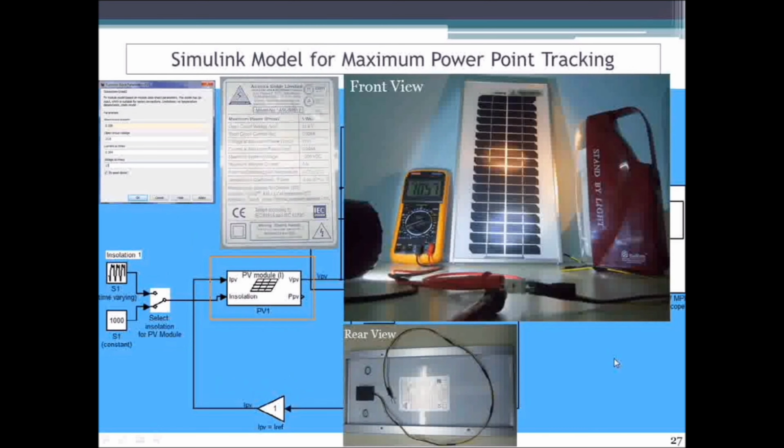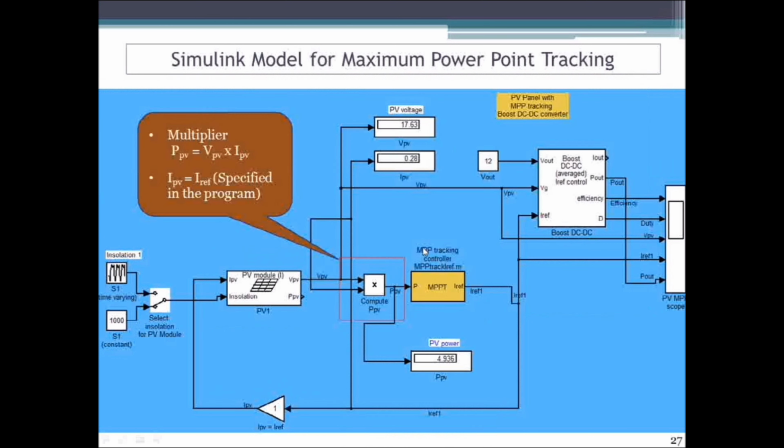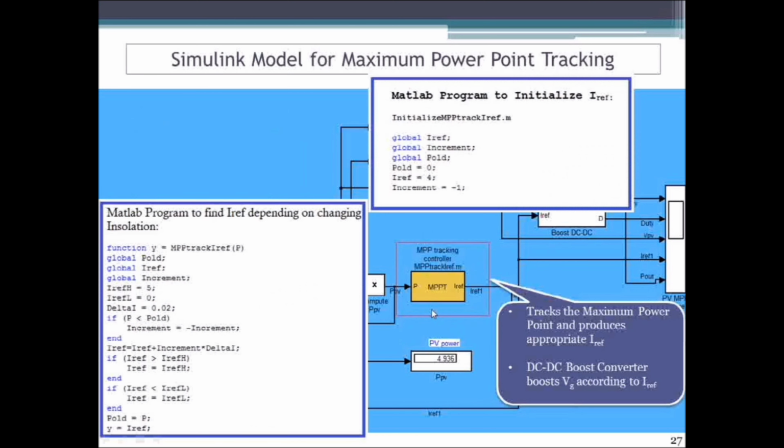This is a photovoltaic module. This is the hardware module which we are going to use for testing, and this is the back of the hardware module. This contains the details of this solar panel, and these details such as the open circuit voltage are implemented in this photovoltaic module by double clicking it. Next, this is the multiplier. It will multiply the voltage and current to produce the photovoltaic power, and this is a maximum power point tracker.